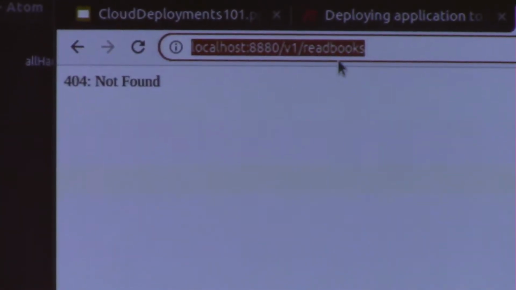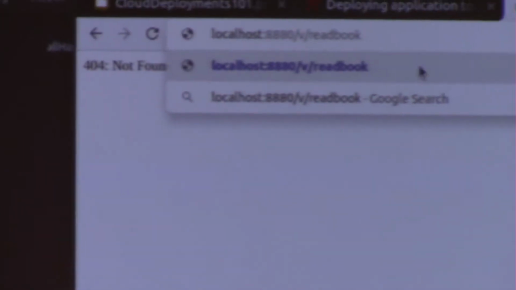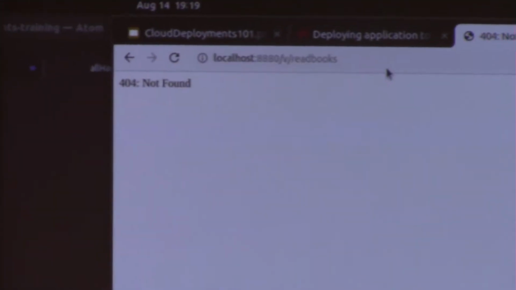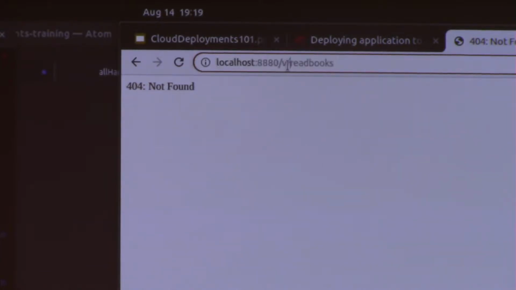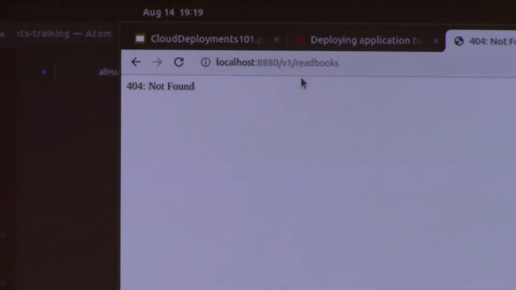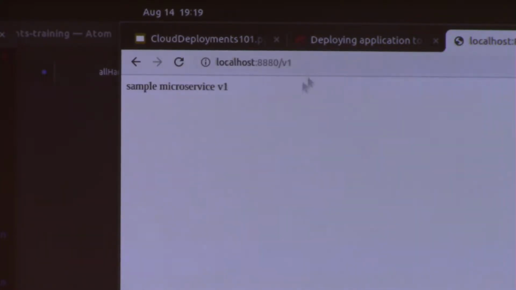Oops, sorry, did I read? Let me just look at the code.